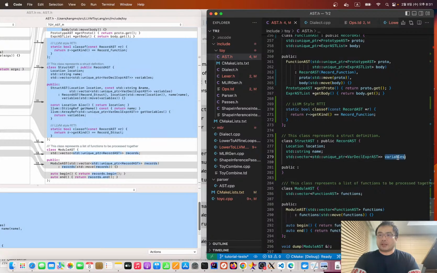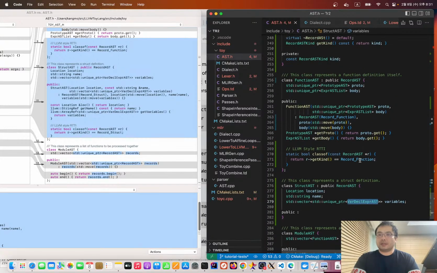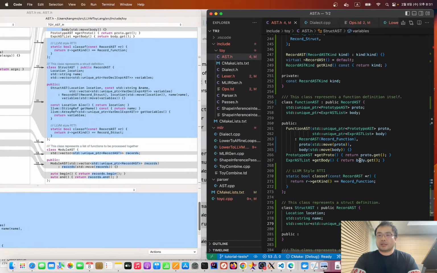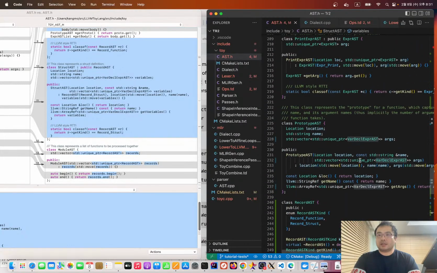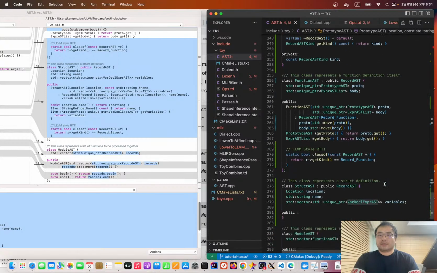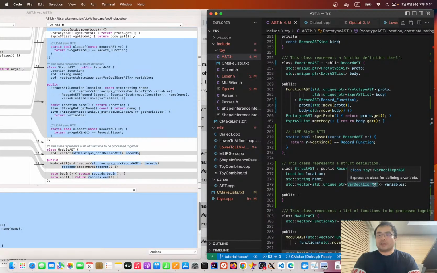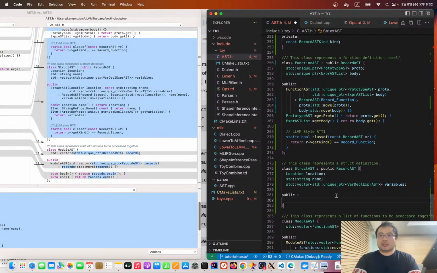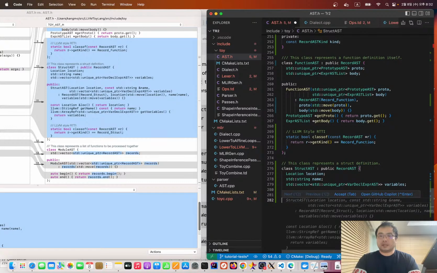I have seen something like this before. What was it? Struct AST. Oh, here. So struct declaration is semantically similar to prototype AST. Public.